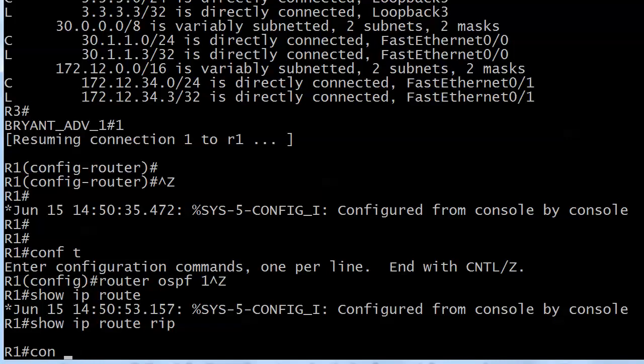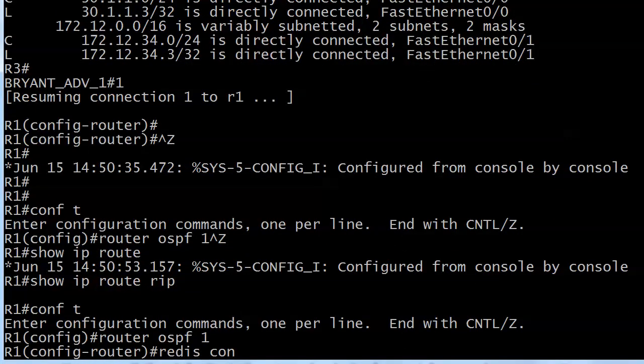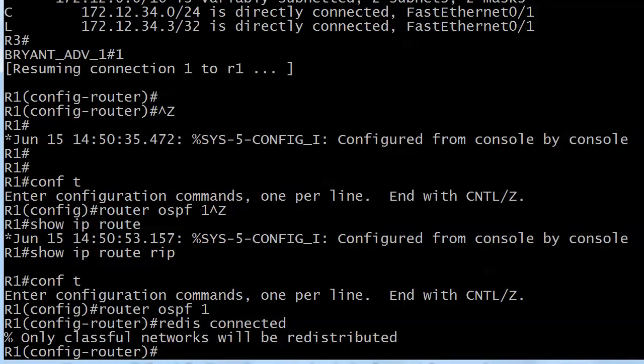So we need to do a redistribute connected. OSPF default seed metric is 20, you know that. And you also know, and here's what I was talking about in the last video, if you just put in redistribute connected, only your classful networks will be redistributed. It's really hard to think of a scenario where that's what you want. So I would just go ahead and always put the subnets option.